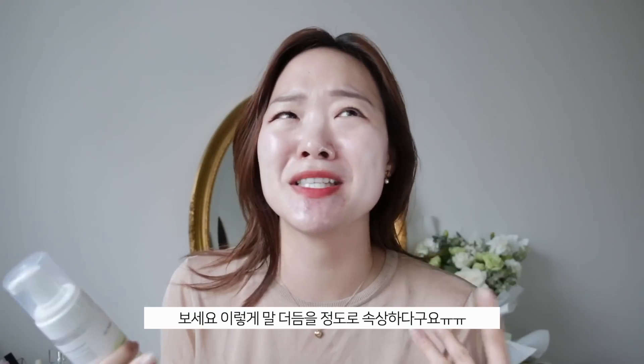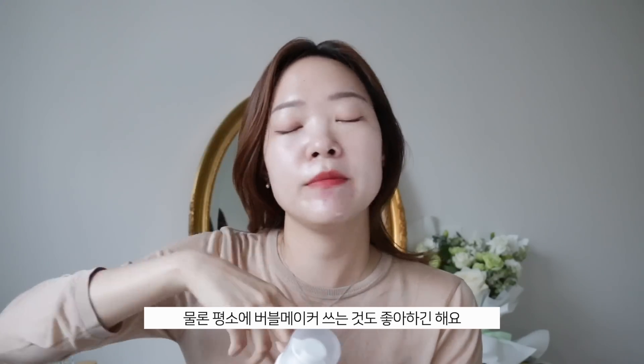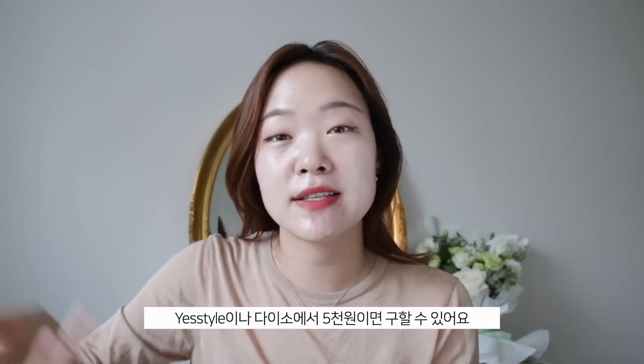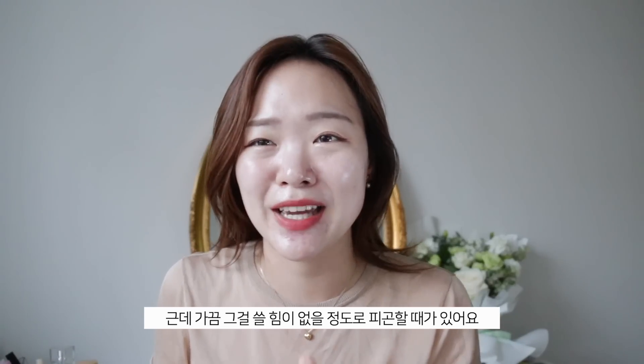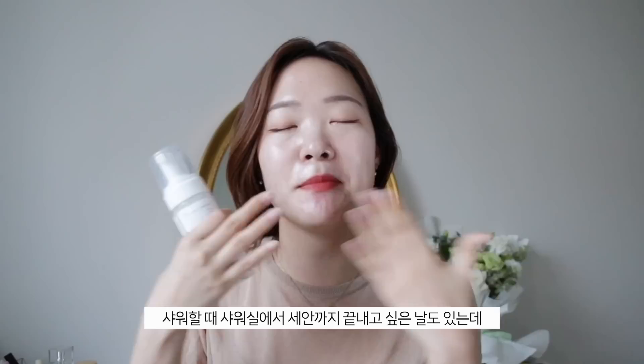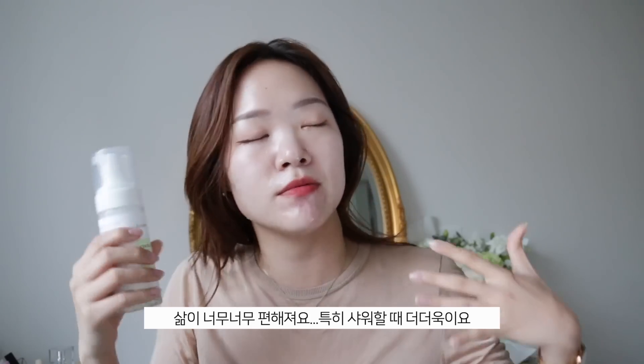I completely changed my cleansing routine — I'll do a video on that another day. This is definitely one I've been using nowadays instead of a regular foam cleanser. I also love using a bubble maker, that five-dollar one from YesStyle with Daiso, but sometimes you're just too tired for that. Especially when I'm about to shower — sometimes I like to get in the shower and cleanse my skin, and it's kind of awkward just standing there pumping a bubble maker. So this is what I've switched to instead, and it makes my life so easy.